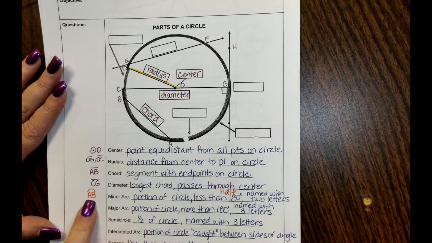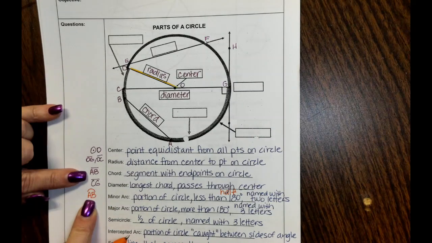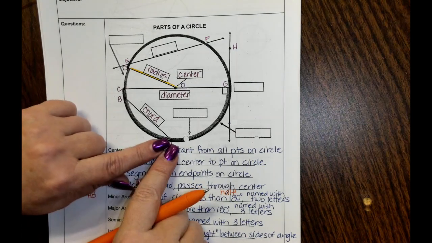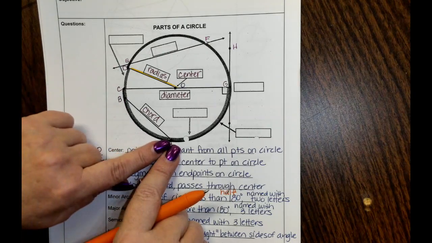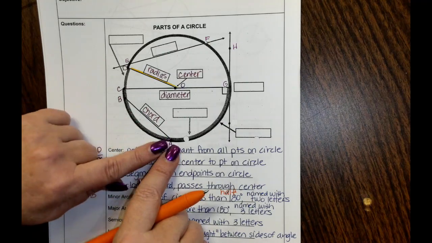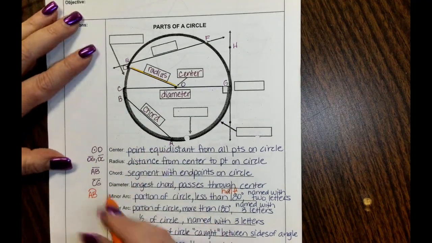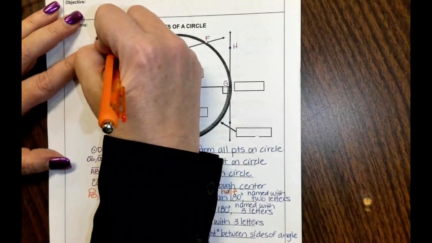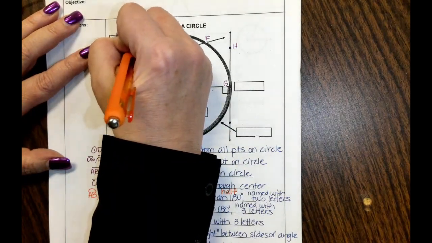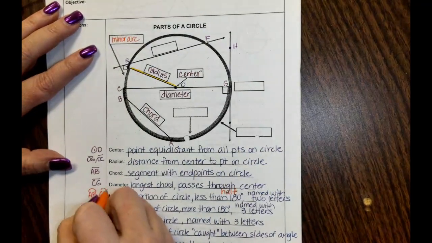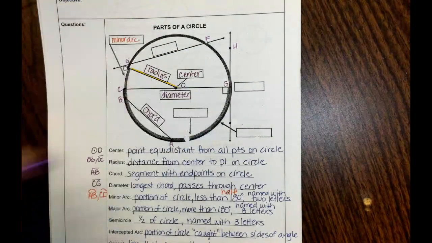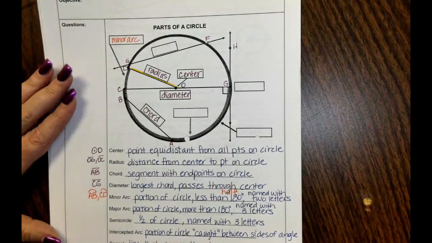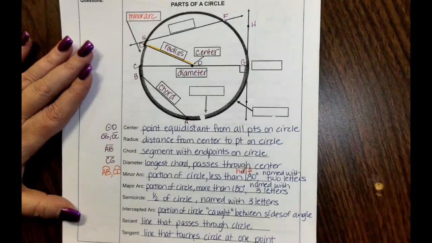Arc AB looks like this. Now notice that we have chord AB and then we have arc AB. Chord AB goes from here to here. Arc AB goes from here to here around the circle. So the chord cuts through the circle, the arc goes around the circle. In this case, we're going to name it here. This is our minor arc. Right here, we're going to use CD. There are many others, DE, FG, AG. There are many of them in that circle, but we're just going to look at those few, just so you can get an idea of what it is.